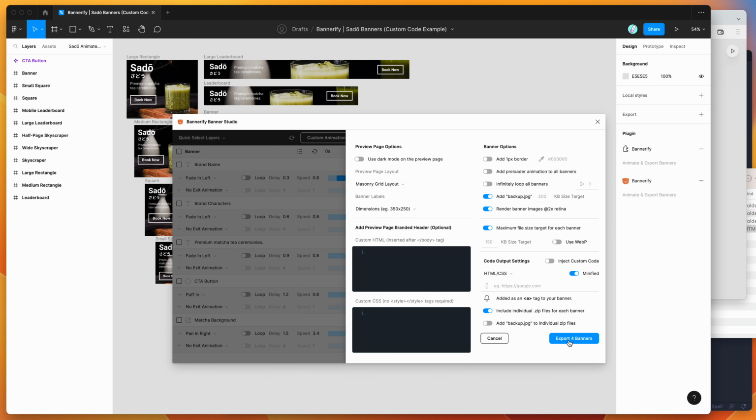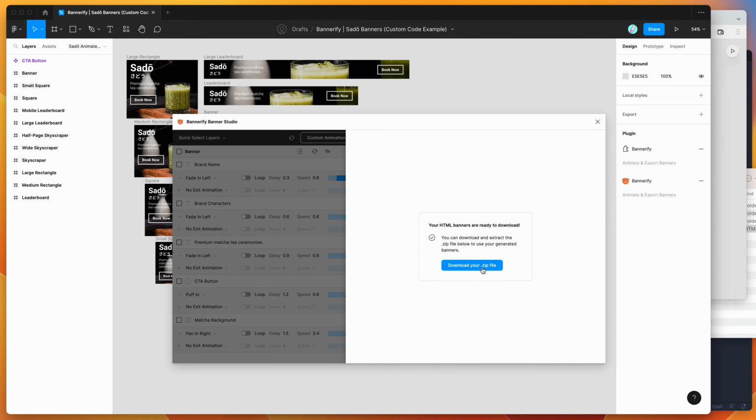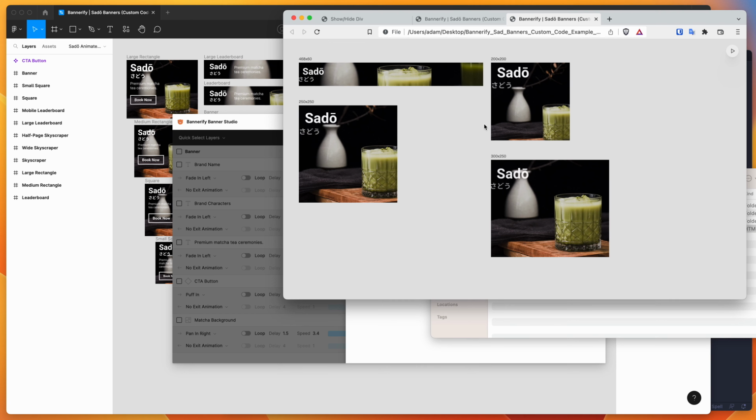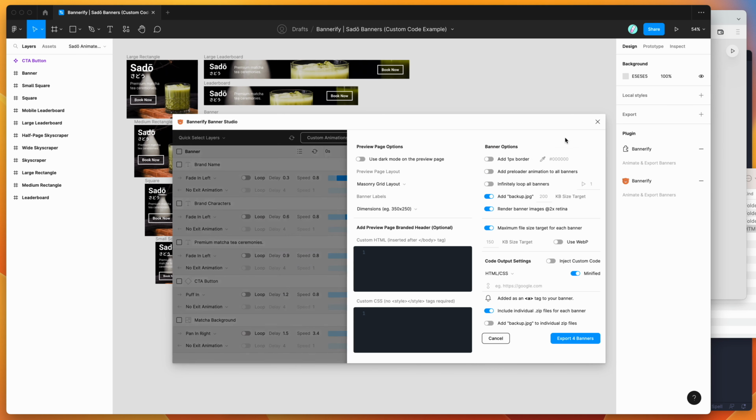And if we re-exported those banners, as we'll do now, just to show you what this looks like, if we now resave that zip file and open that up, so I'm just going to go back to my desktop, unzip this new file, and if we load up this HTML file, you can see that the custom code's been totally removed. So there's no custom code in that one because we went in here and we turned off the inject custom code option.